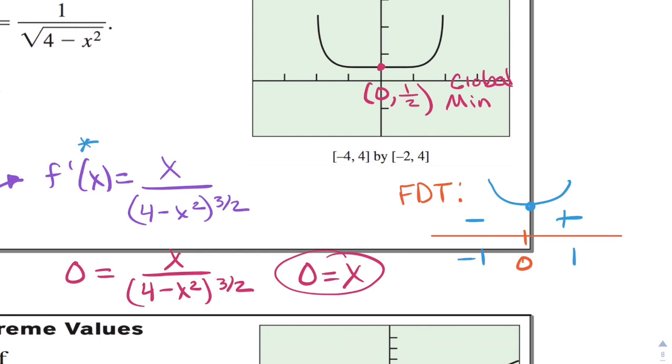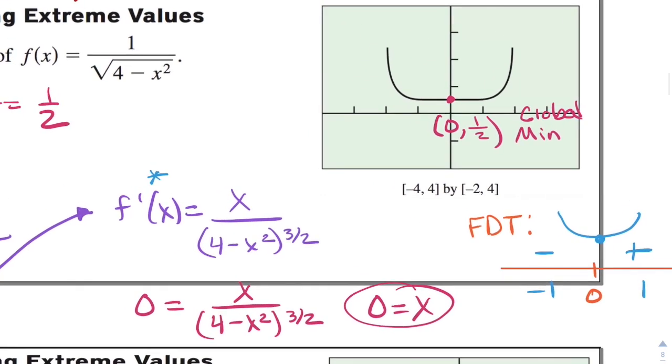How do we know it's global? Well, that comes down to the graph or figuring out if anything else is higher or lower than it. In this case, when you do look at those values that I said we didn't care about, those values would be higher than 1/2, which is what we found here. So because it's higher than the 1/2, it would tell us that it is a global minimum, that everything else is higher than that. We also have global maximums here. We have a global max here and here at 2 and negative 2.